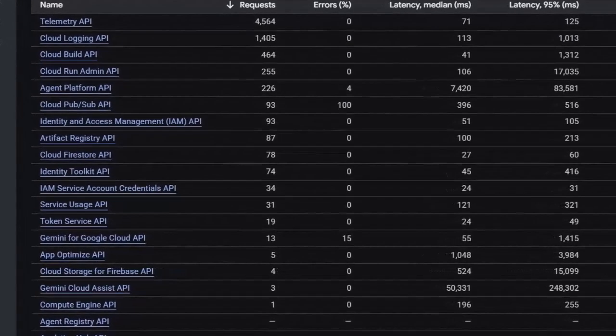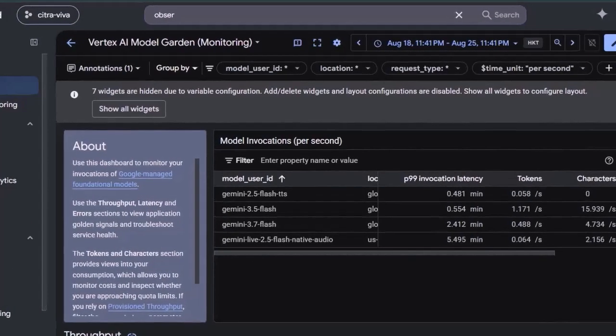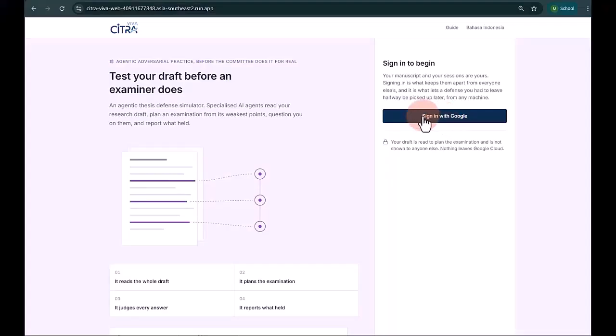Cloud Trace records one span for every agent call. Cloud Build and Artifact Registry build and store the images. And the reasoning runs on the Gemini Enterprise Agent Platform, formerly Vertex AI. The Google GenAI SDK serves the requests, keeping the running container small. Let us go straight to the demonstration.